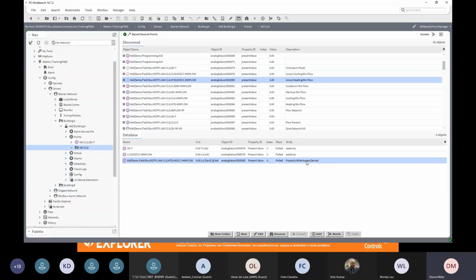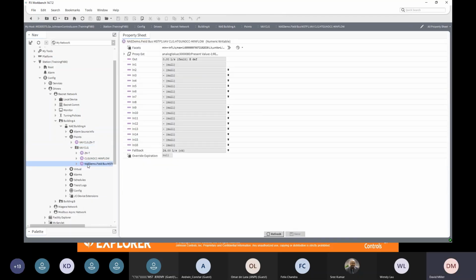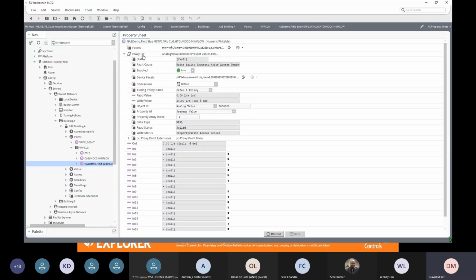And it says write access denied. Okay. So what that's saying is that if I look at this point's property sheet, there's a section here called proxy extension.